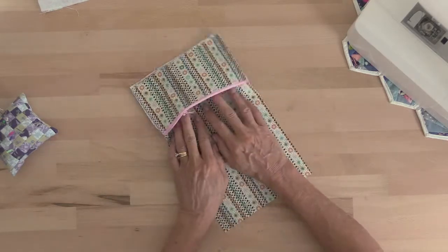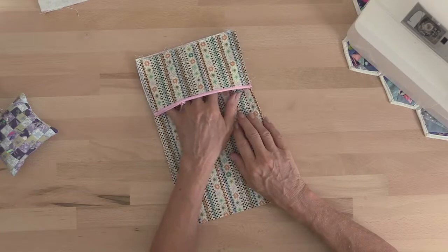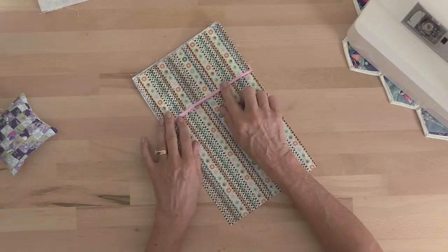Right, so we've got that. So that's created a pocket behind there. And then you've got your zip pocket as well.